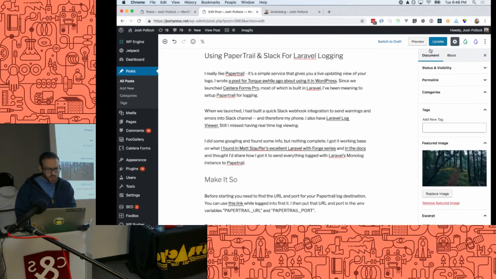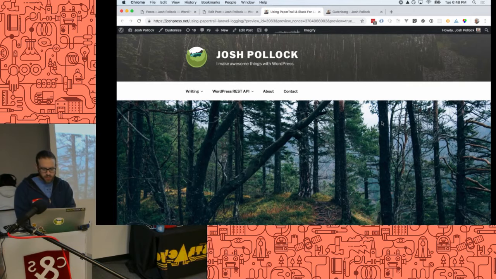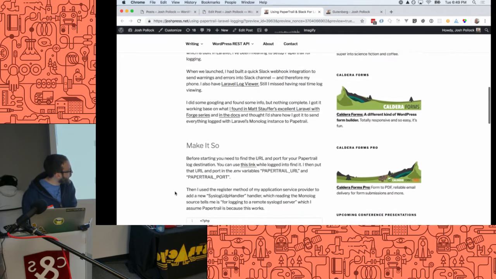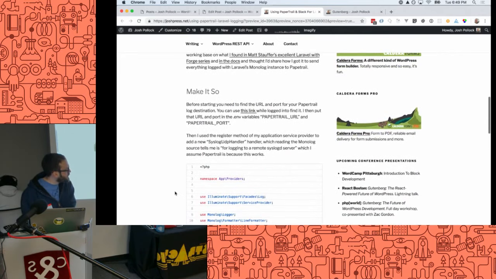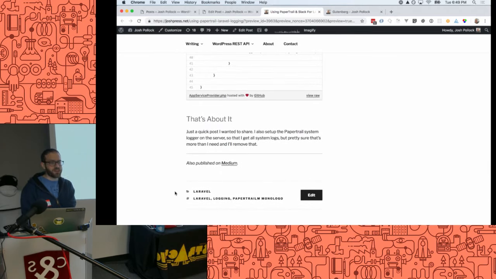So we have kind of a new, I love this icon. We have a new preview, which I'm pretty sure it's something stupid on my site that this hardly ever works. No, it works. Wow, that was great. But again, this is exactly the same as it was before. I converted it to blocks, and it worked. This was kind of an easy case. Let's keep going. Let's make a new post.